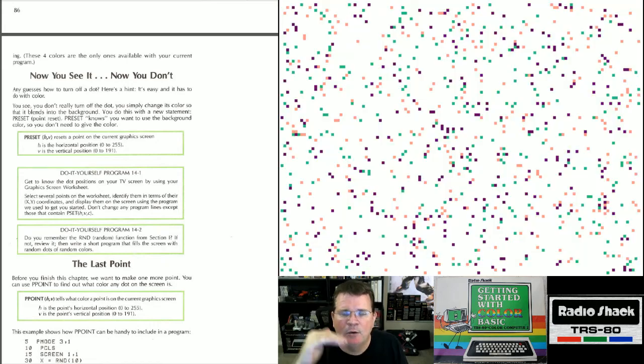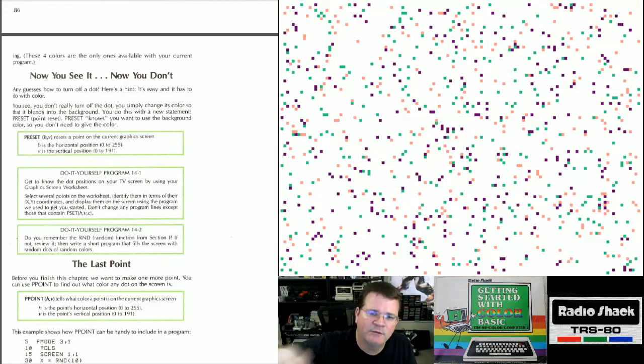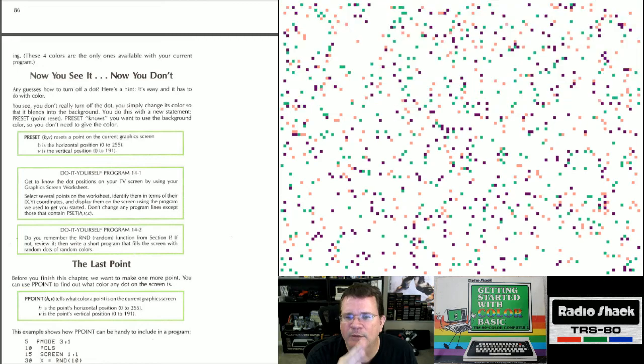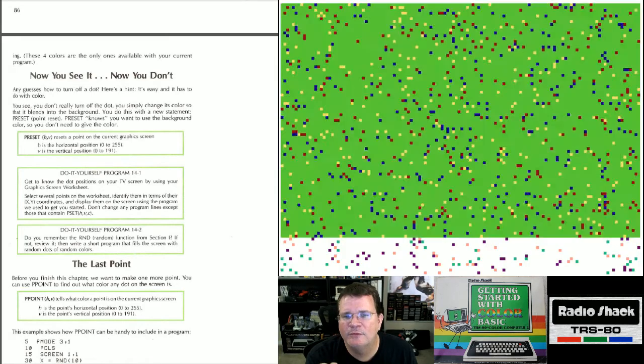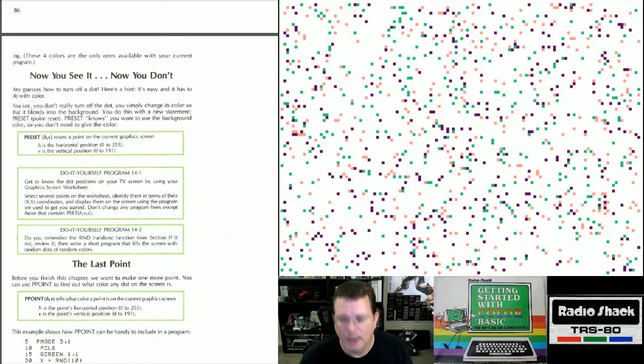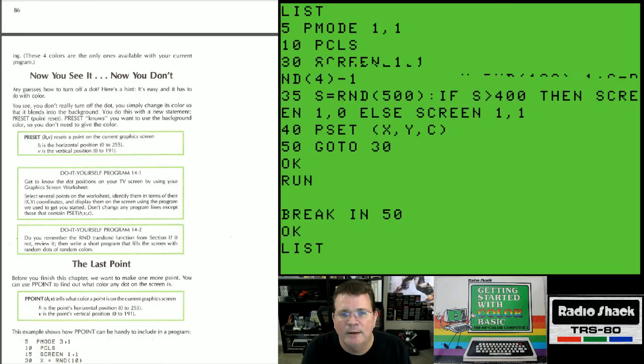You could write in a whole bunch of statements where PSET this position with this color and PSET that position of this color, and you could manually write all that in and do it that way. You could put those coordinates into data statements, say data x comma y comma c, x comma y comma c, and then you could read in all those data values, and as you're reading them, plot them on the screen. So there's a lot of ways to get pixel data on the screen. I think that might be an interesting way to do this instead of doing this randomly right now.